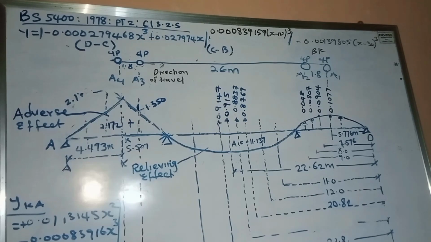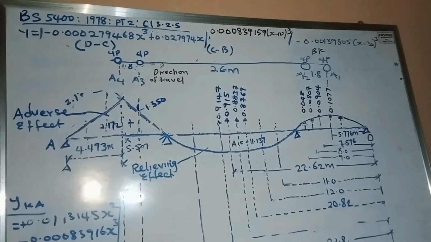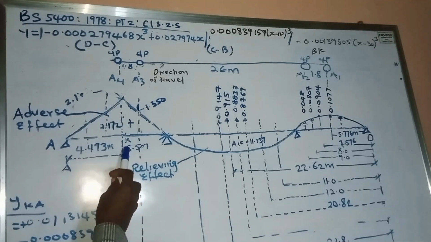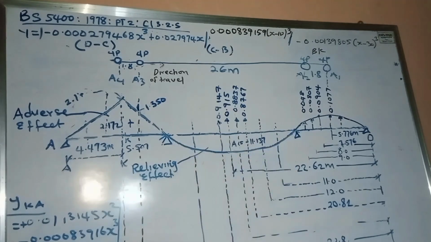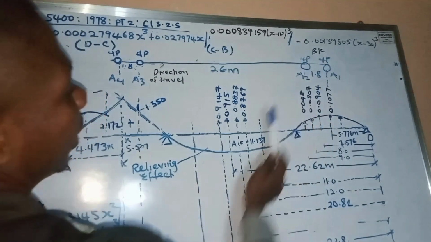so we'll have the influence line. The ordinate we'll be interested in, in this case, from here down to that point, we have it as 26 plus 3.6. Okay, so if we do that, that will give us 29.6. So 29.6 from here, we have the total span from here down to here to be 35.507. So all we need to do is to subtract that value from 29.6. Once we do that, we'll have the remainder. Substitute that value into our expression so that we can obtain the ordinate at this point, and as well obtain the ordinate at axle 2.